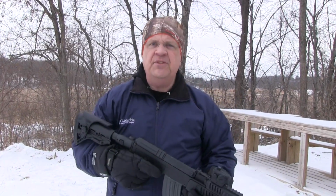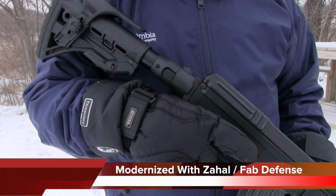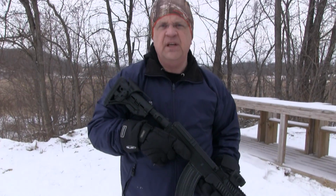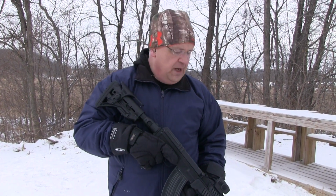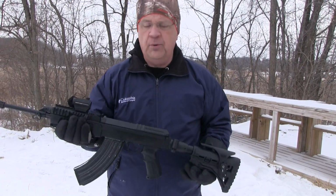Today we want to talk about the VZ58. You know, the Czechs have a long, storied history of building really fine firearms, and this is no exception. They did have to make some acquiescence to the Soviets after World War II, when obviously they were under their control. But rather than forcing the Czechs to use Soviet arms, which they wanted them to do, they did allow them to continue to keep manufacturing their own rifles and their own pistols.